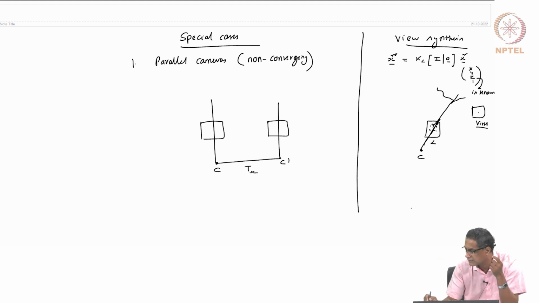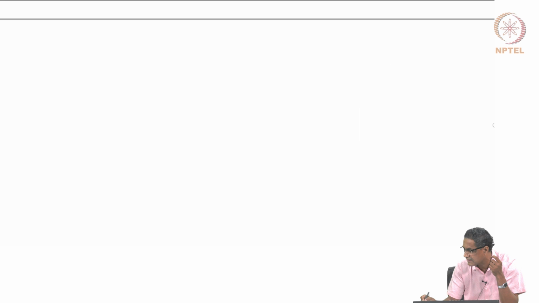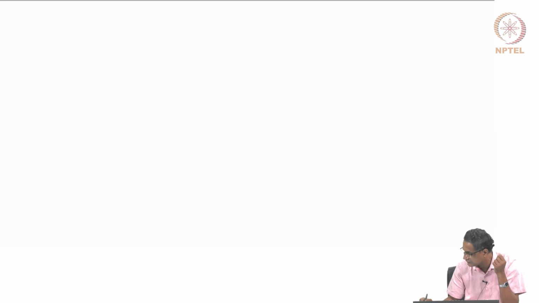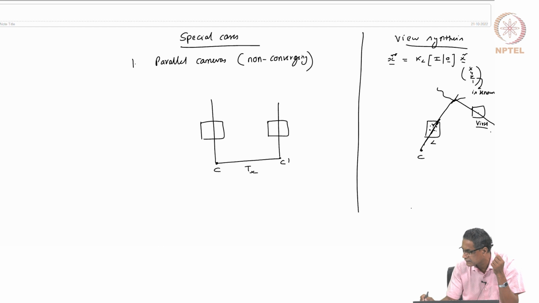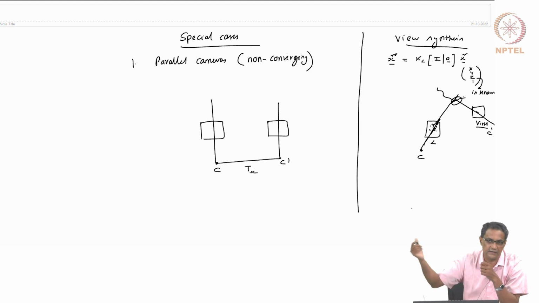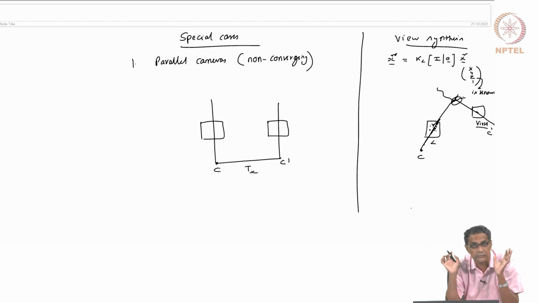And now all that I need to do is, from that point onwards, whatever is this camera center, I need to simply come there. Let's say that's my C dash, and then wherever this projected ray hits the image plane, that's where this point is. And then the intensity should be exactly whatever is the intensity here, some point in the image plane; that intensity should then be copied there, and that is the intensity of this point in 3D. Its image is with us, and all that we are doing is transferring that intensity to another grid, where it's a kind of virtual view.